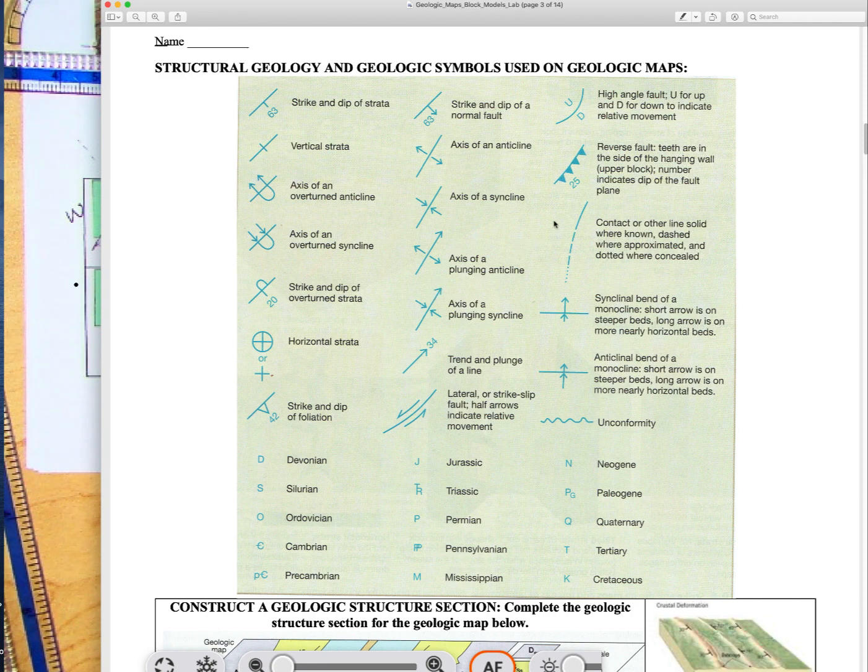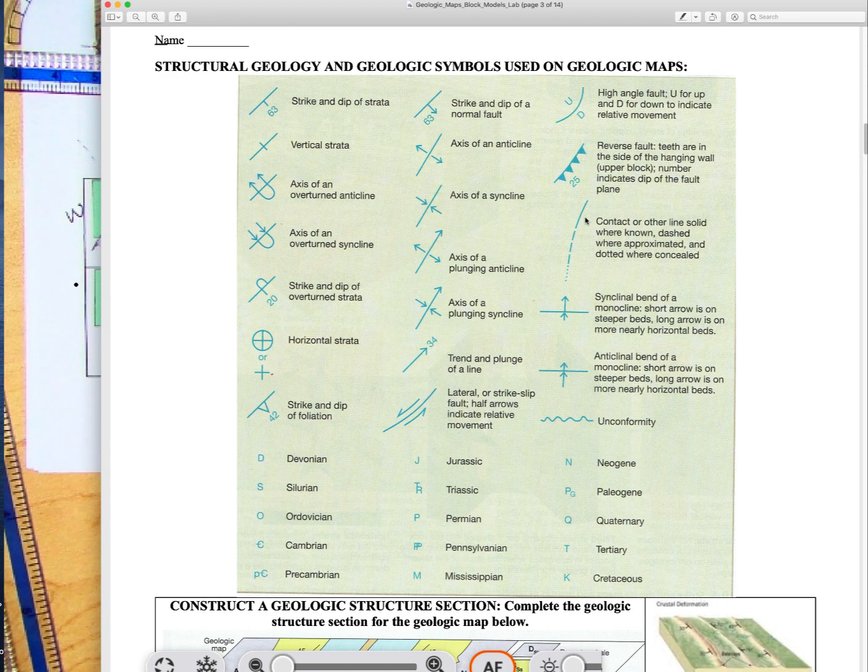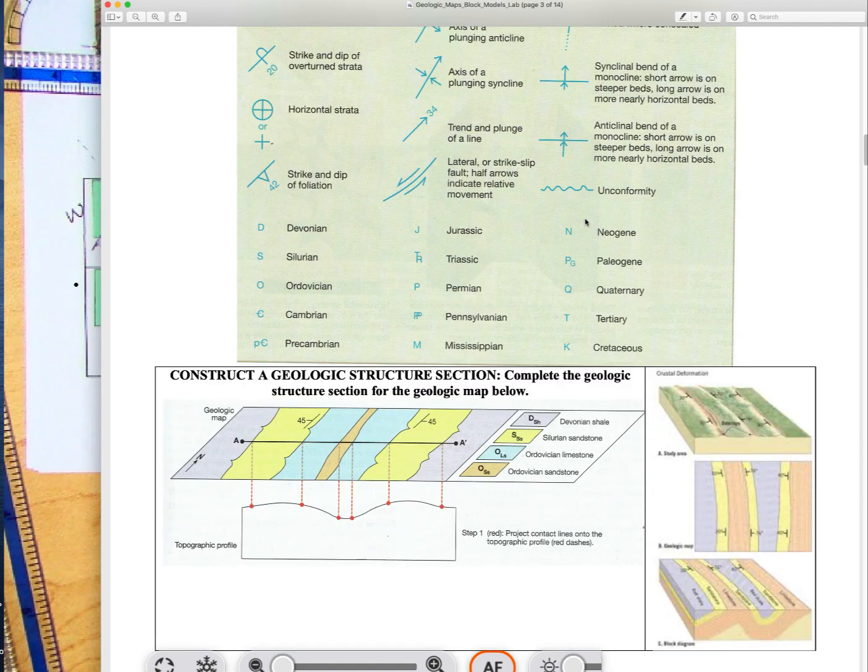And then we also talked about reverse faults here. We usually use this for a normal fault, the up and down. And then here is the line for contacts. Those are the main ones we want to know out of this figure. Don't worry about the other ones too much right now. And then we also use symbols to designate the geologic periods. D for Devonian, S for Silurian, O for Ordovician, C for Cambrian, with a little line through it, because we use C for Carboniferous. And we use K for Cretaceous. So go back and look at this here.